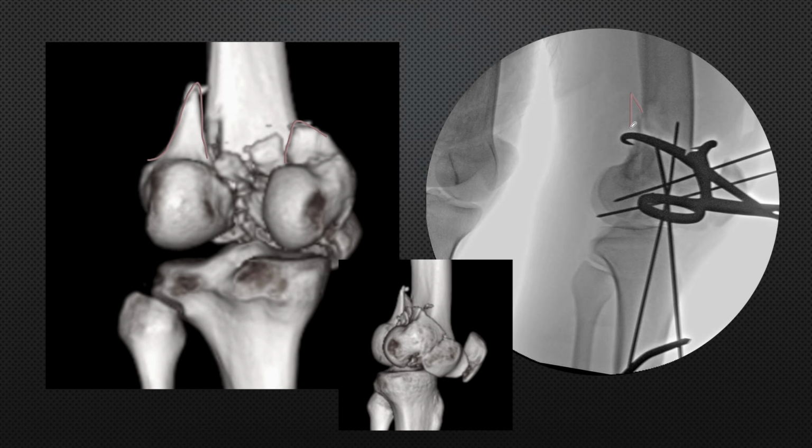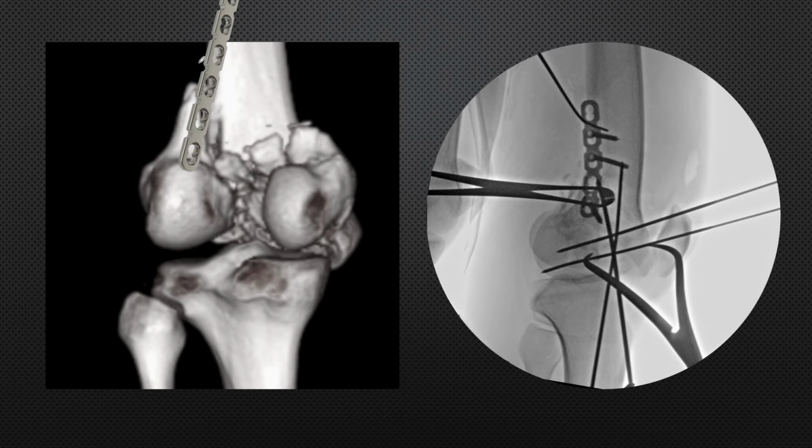So once you are sure about the reduction, you need a good buttress plate on the posterolateral and posteromedial side. Why? Because this spike will tend to open up. We have to neutralize all the forces on this spike. So a posterolateral plate can be placed first. You can use a recon locking plate because that is easily moldable and can be placed on any flat surface. So we placed a plate on the posterolateral ridge like this, and that was able to contain this spike.